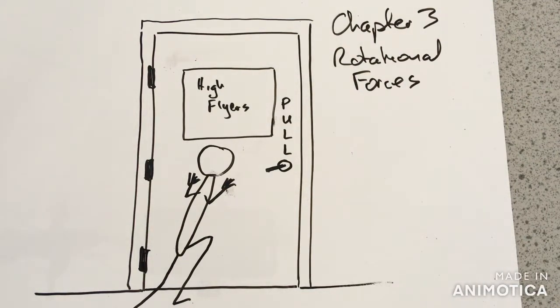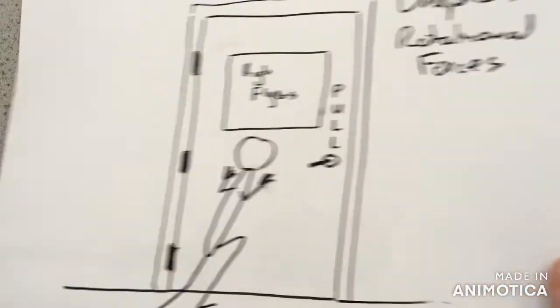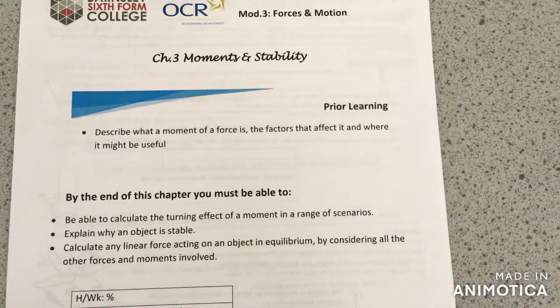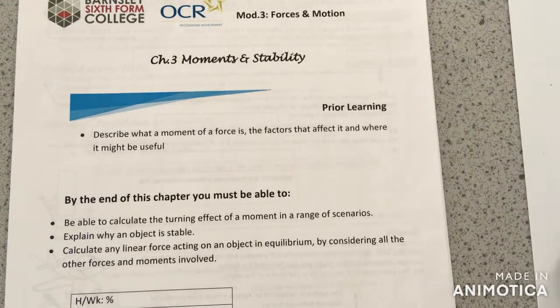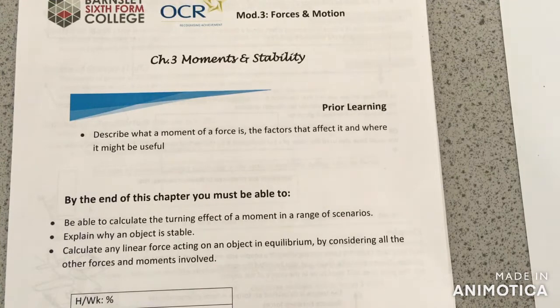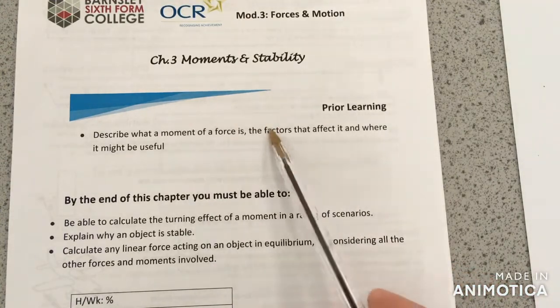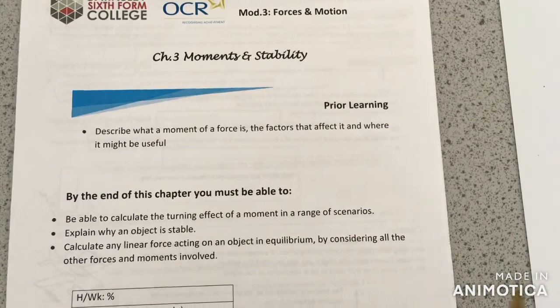Welcome to Chapter 3. This is the short section on forces and further equilibrium ideas, but the main thing is it's all about rotation. So we already have pushes, we have pulls, there are standard forces, we can draw those with vector arrows. There is nothing in the chapter that you're expected to have covered before. Some of you may have done moments, so if you have, that will help a little bit, but it's mainly about stability and descriptions. Okay, so the key thing is you may have done this, but you may not have.